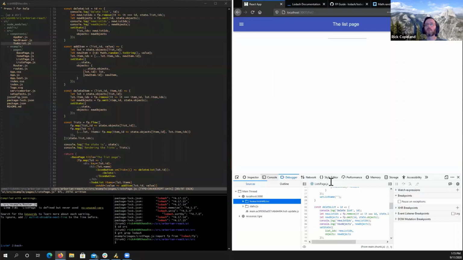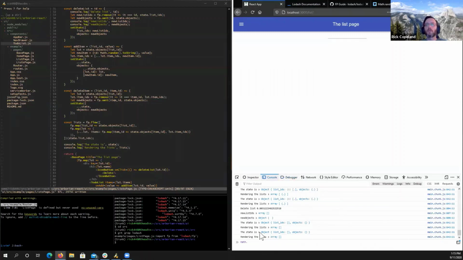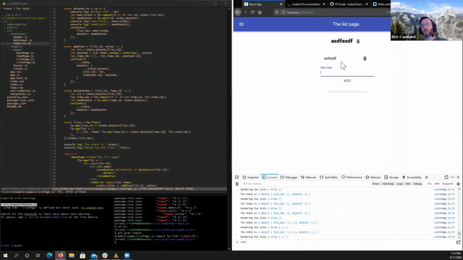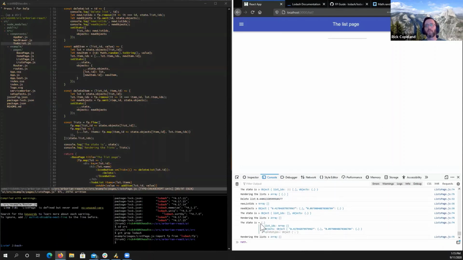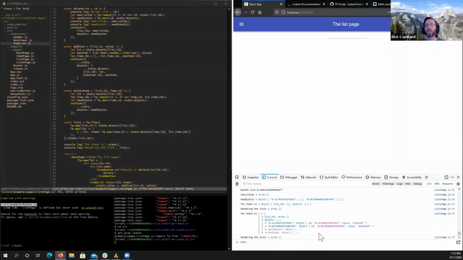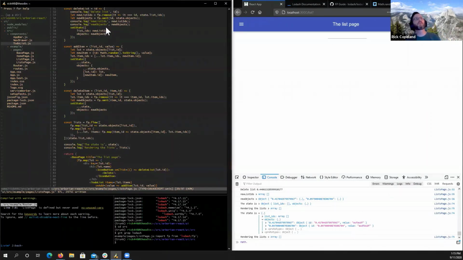Okay, come back over here. Actually, oh, I know why I'm not seeing it. Okay, because I've been doing everything really safely. What happens if I delete a list that still has items on it? Well, I still have a couple of objects. I deleted the list, but then not the objects that were part of it. So if I really wanted to be careful, I would make sure to delete all of the items out of the list as well.